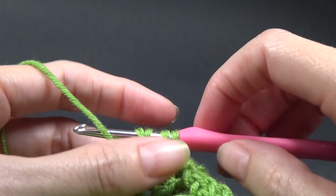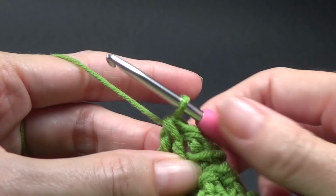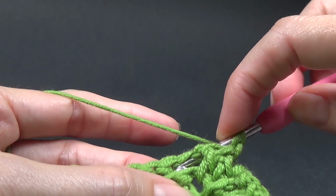Get on there. There we go. Pull through all 3. Again, our back posts are going to get decreased.